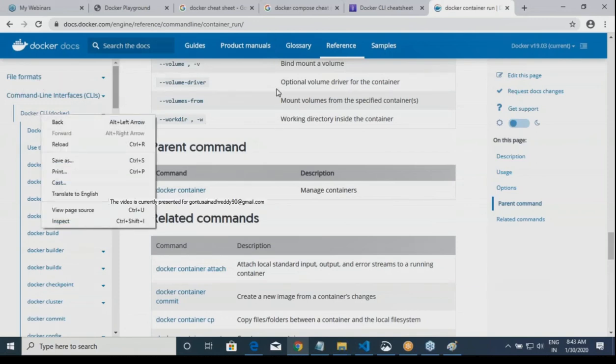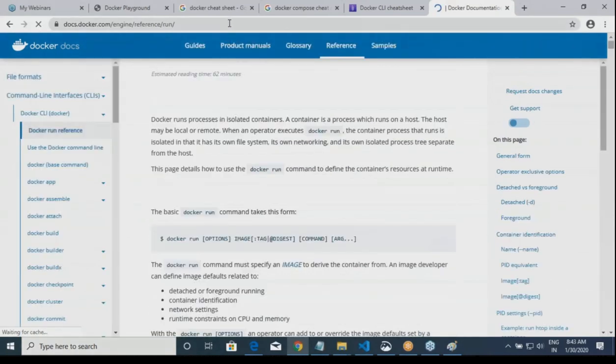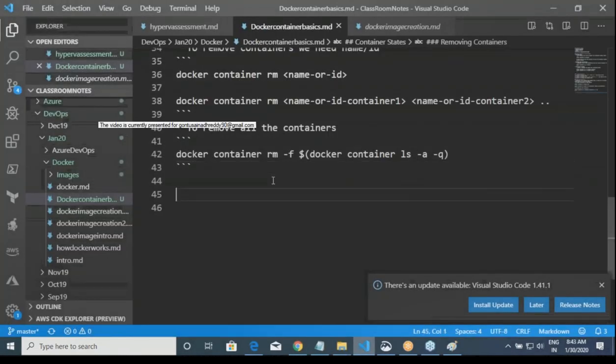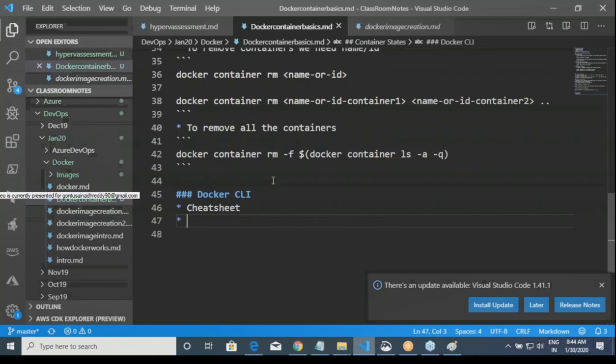Docker command line, or let me call it Docker CLI. We have three approaches. One is the cheat sheet. The second one is to use help. Use hyphen help.